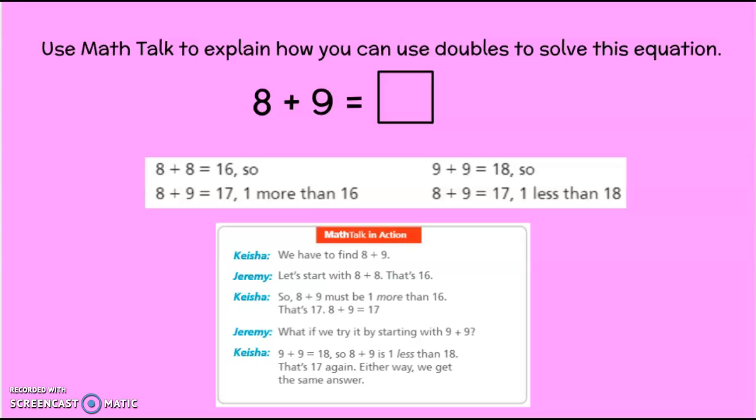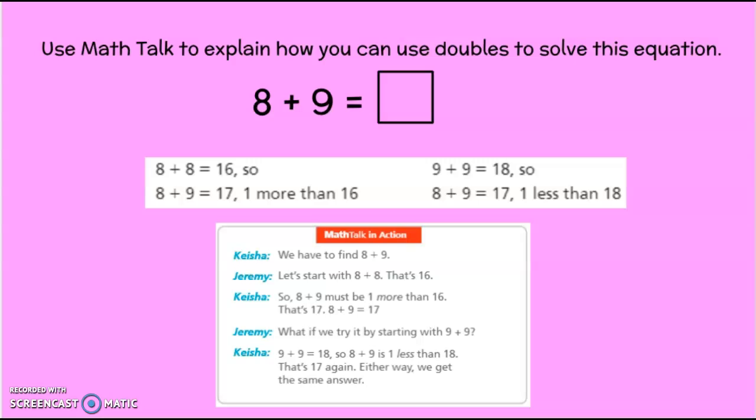Use Math Talk to explain how you can use doubles to solve this equation. So here's an example where Keisha says we have to find 8 plus 9. Jeremy says, let's start with 8 plus 8, that's 16. Keisha says, so 8 plus 9 must be 1 more than 16. That's 17. 8 plus 9 equals 17.